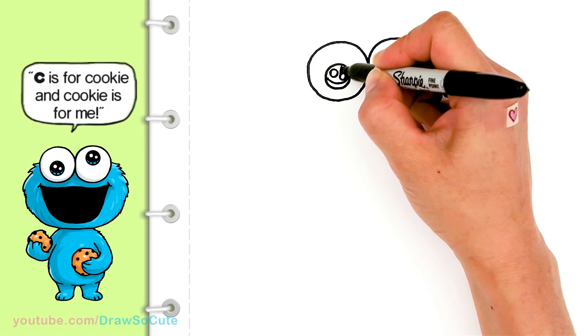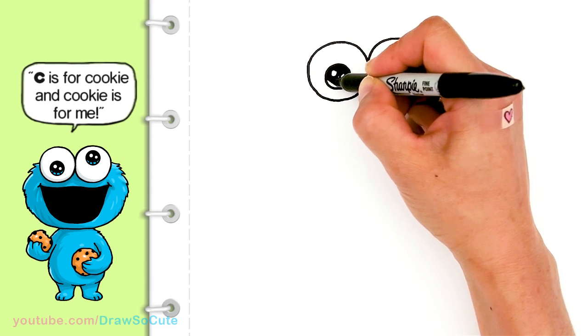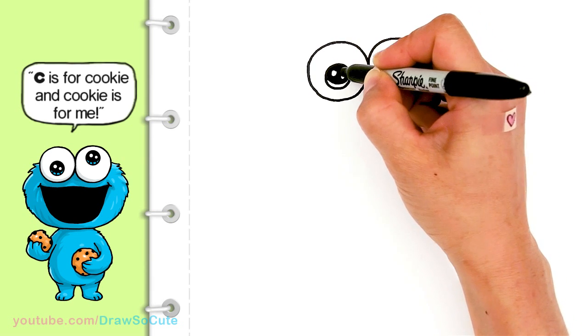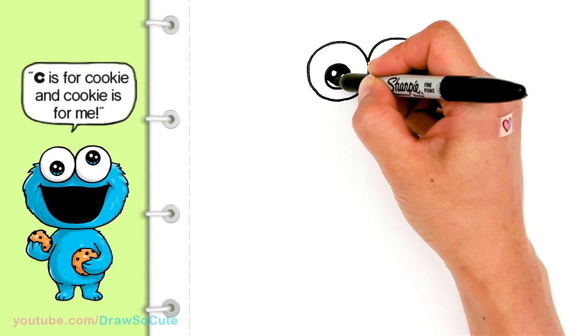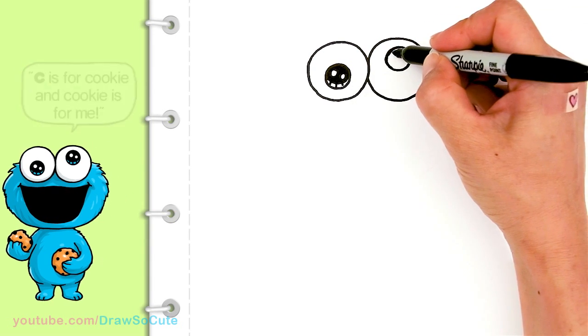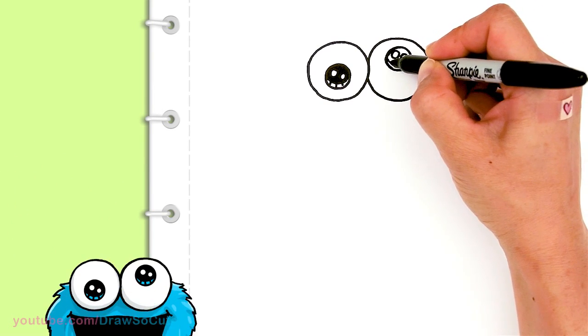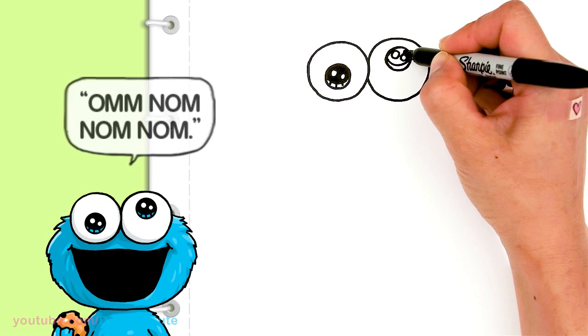Let me see if this works. If it doesn't work, then I'll just shade it all in black. We'll see. Because I did that for Elmo and it worked, but not sure about Cookie Monster here. So two small circles and a curved line at the bottom and shade in the top.